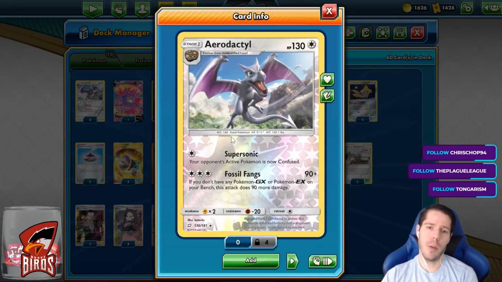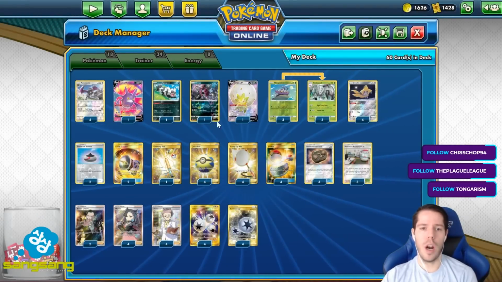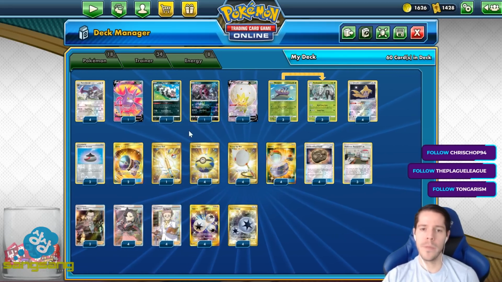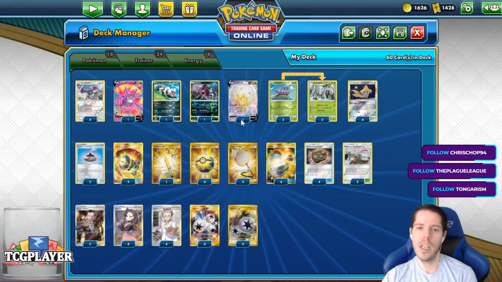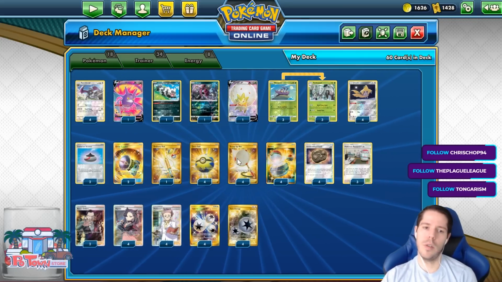And then next up we have Aerodactyl with the Fossil Fangs attack dealing 90 damage, and if you don't have any Pokemon GX or EX on your bench, this attack does 90 more damage. Therefore, you are free to play these like Crobat and Eldegoss in order to get the bonus damage because they do not reduce it. We have Hoopa as a single prize attacker with Evil Admonition, dealing 10 damage plus 20 more for each of your opponent's Pokemon that has an ability. We have Jirachi for support. We have Zigzagoon as well for extra damage counters because we do have 4 Scoop Up Nets already.